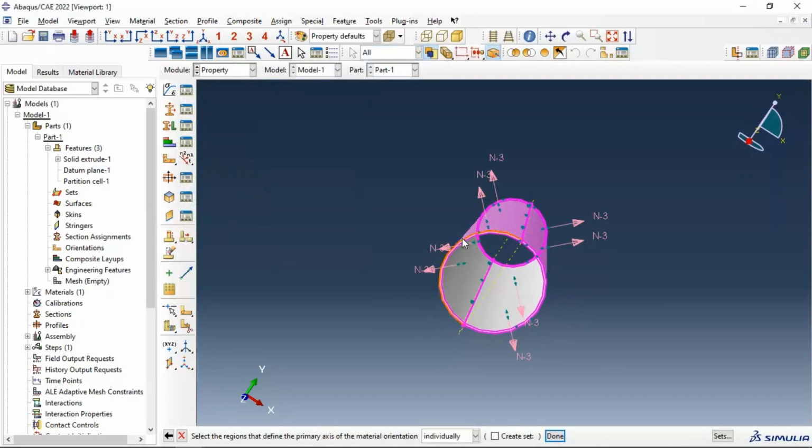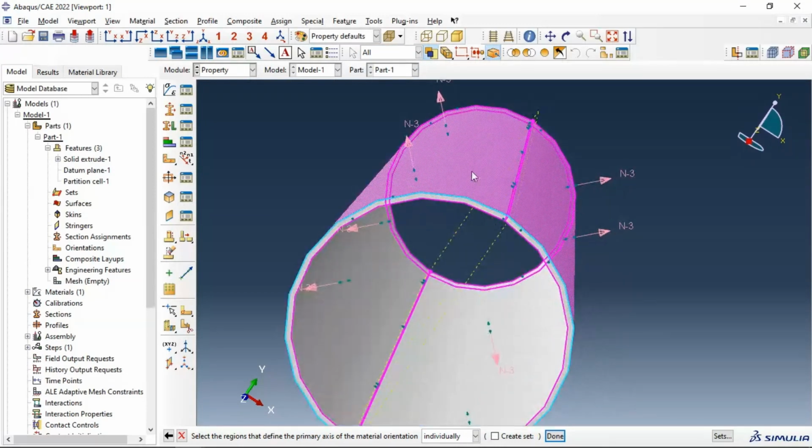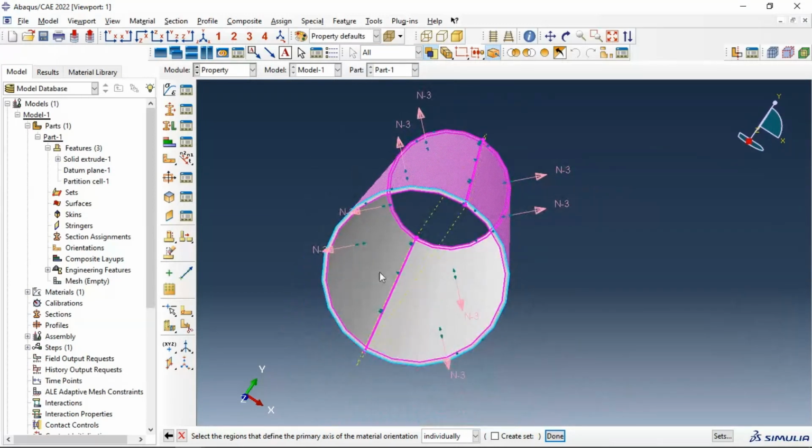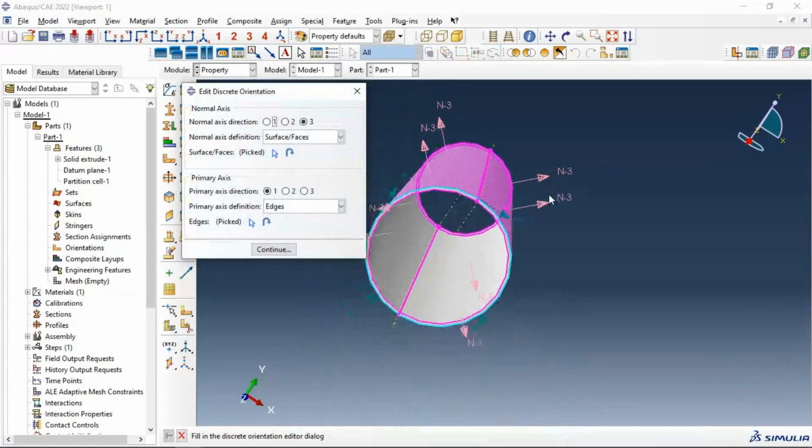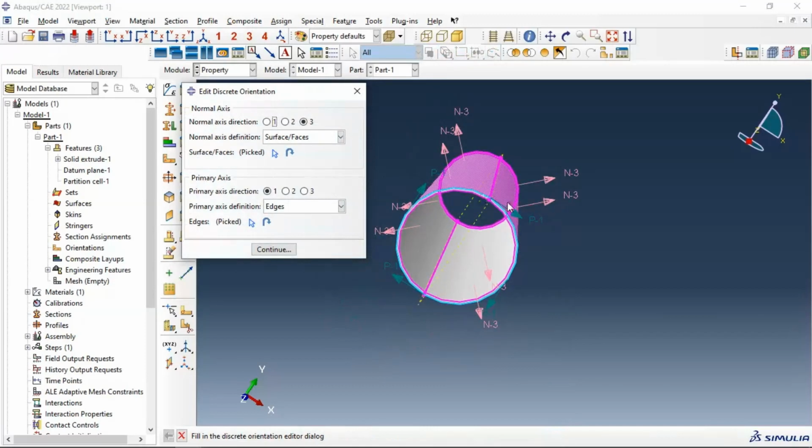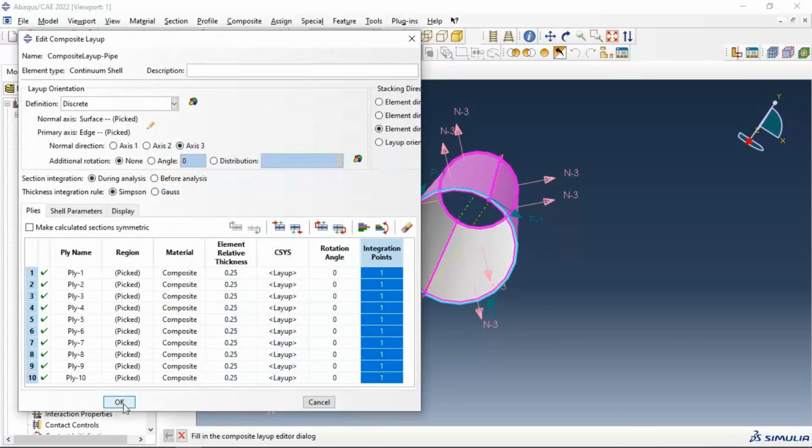We need to select these two circular edges, click done. Now the reference direction depends on our shape, our circular side. Click continue, click OK.